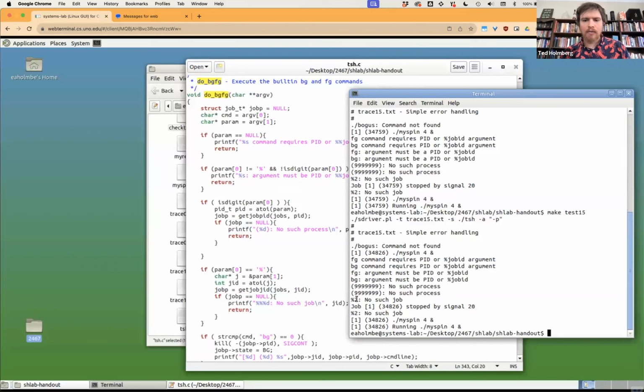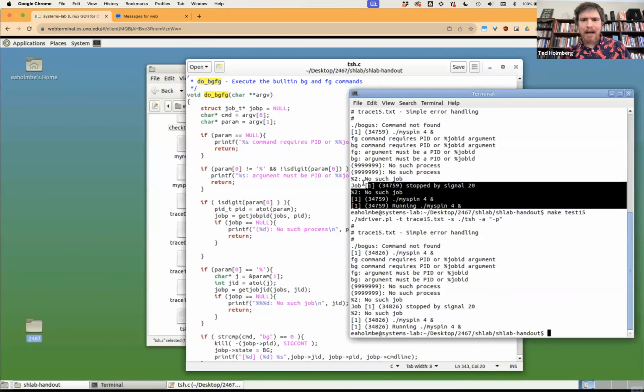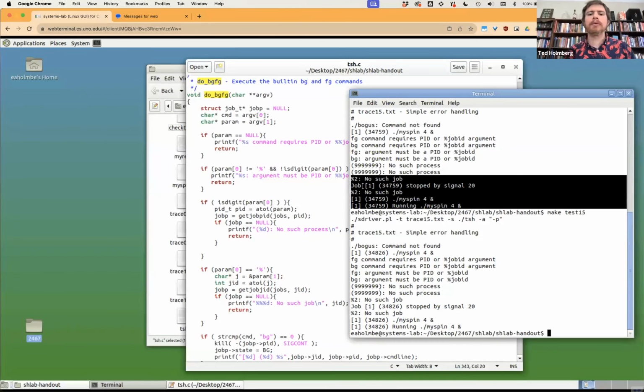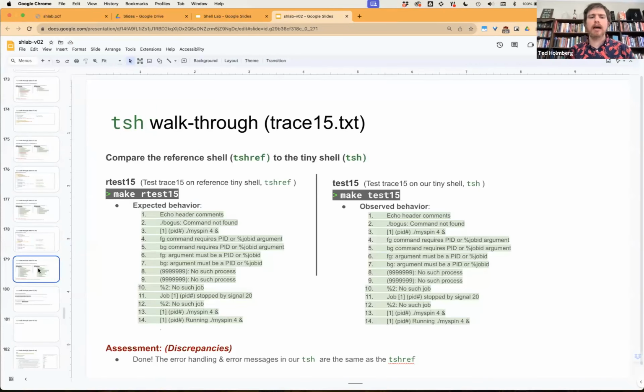And now the newest thing, and actually let's look at it. So we have our no job ID. I see that. A job 1 stopped by signal. So that's the stop signal that we send. Then no such job can be moved into the background. Then we successfully move our job 1 to the list, and then we are calling our jobs. So actually that and that match. That was the last error that was preventing us from getting 100% compliance with our reference test. So now if we compare our reference test to our tiny shell test, we should get all the same lines. They should be compliant. We should be done now.